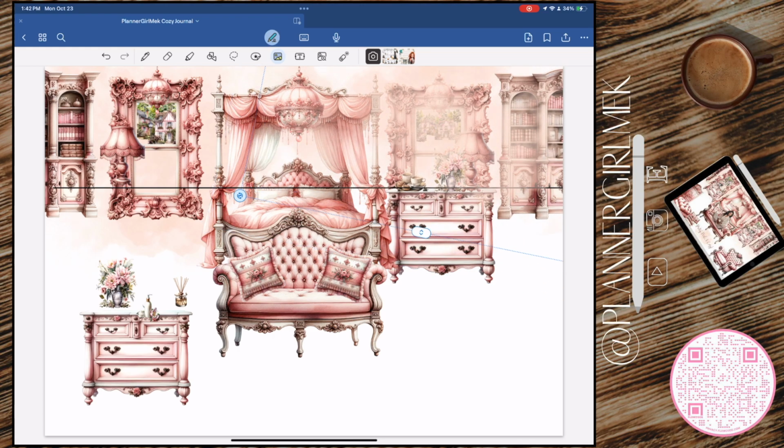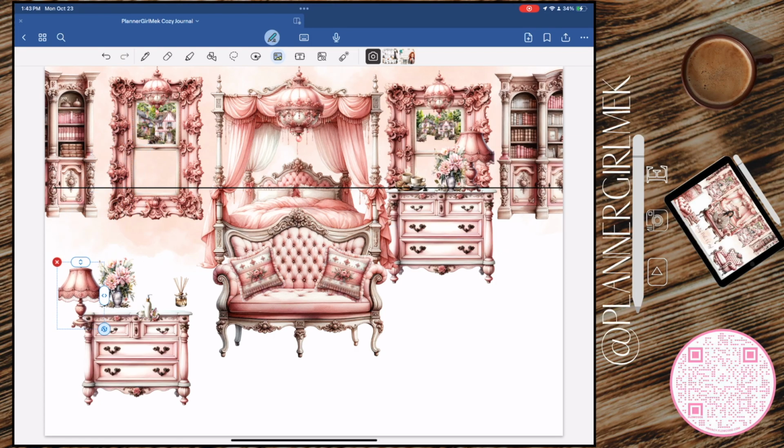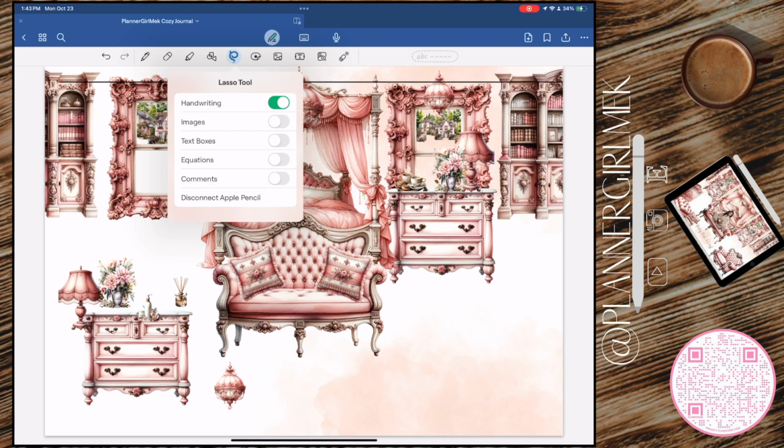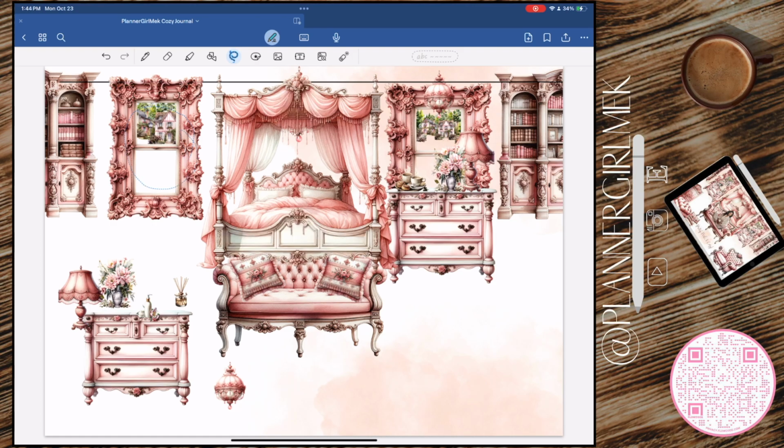So here I am just trying to put the paint splash back in the background. I am going to go ahead and move the other one so I can widen this window. And I think I'm going to take that line and put it above the window that I think is in a great spot, and I'm going to use that as a guideline. So I'm going to lasso this window, and I know me, I'm going to pull it over to the other one to measure it out because that's what I do.